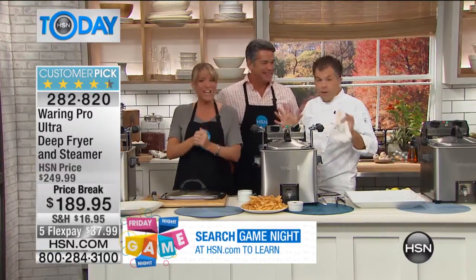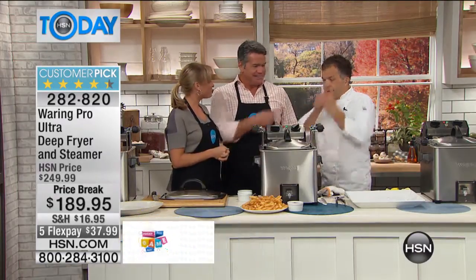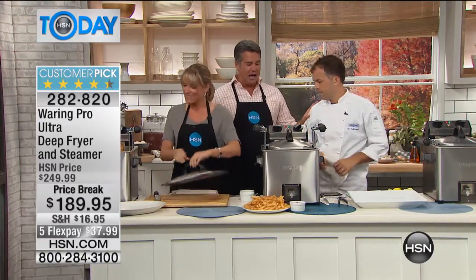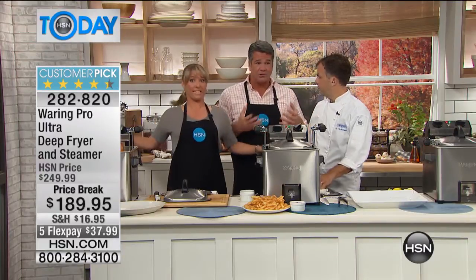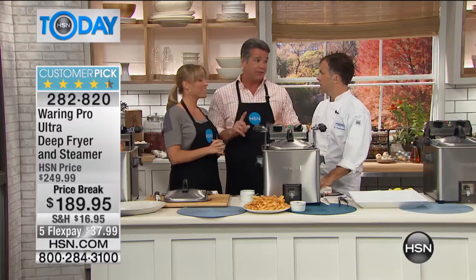Eric does a beautiful example with the outdoor turkey fryer — you know, the scary one where you have that big pot of oil with the blowtorch underneath. It's a little nerve-wracking. I tried it one time. It was a lot of work, it was scary. When you drop it in, you really have to kind of run back — it's full of moisture. Get the kids out of the way. Very scary, and it literally does one thing: it fries turkey.